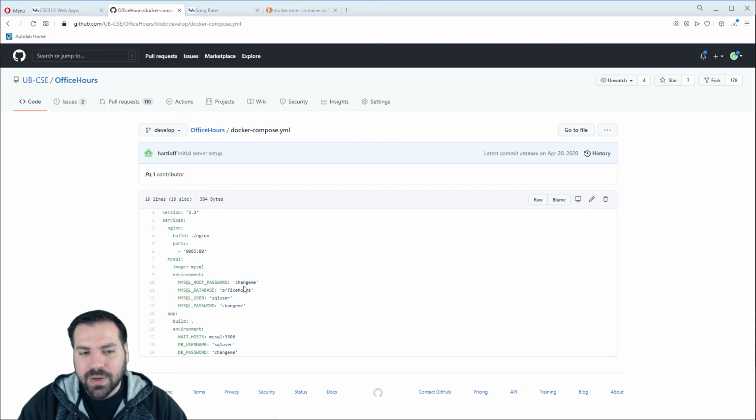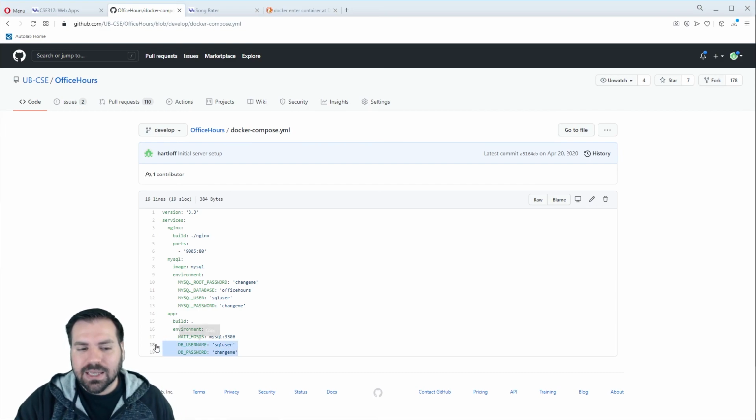So with MySQL, you do have to set up your passwords through environment variables. You can do this any way you want, but I recommend doing it this way. Set those same usernames and passwords as environment variables in your container, and then in your app, read these environment variables to be able to get the right values.